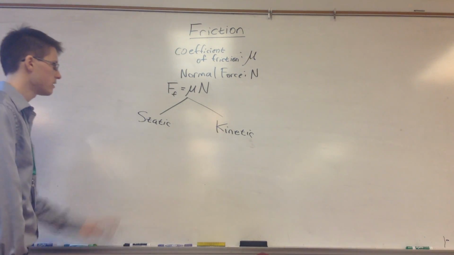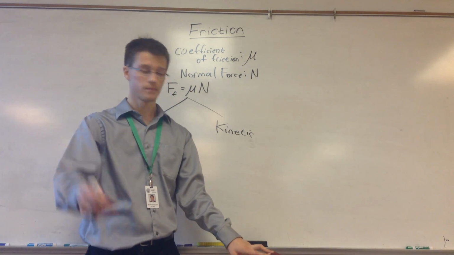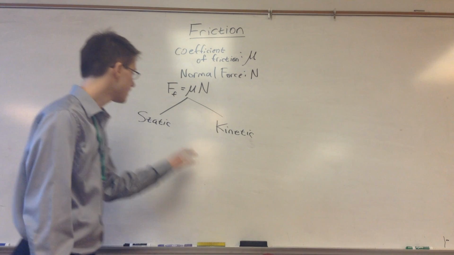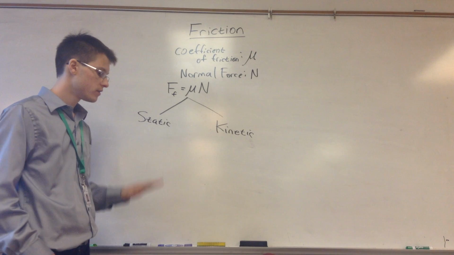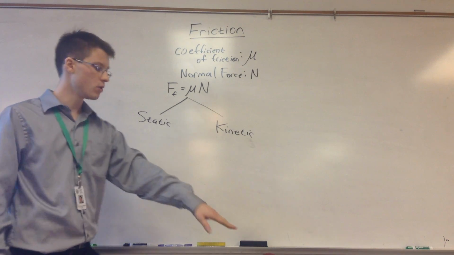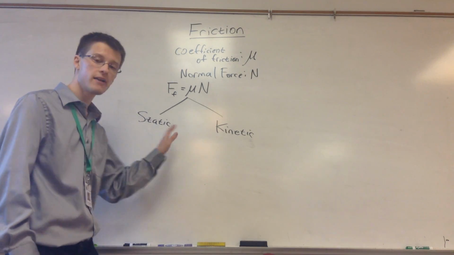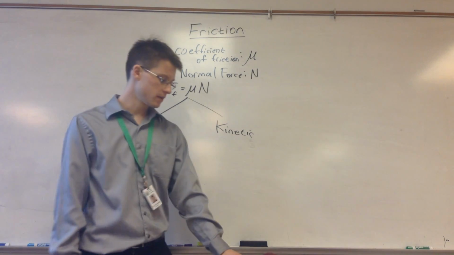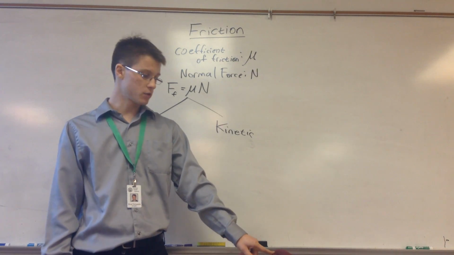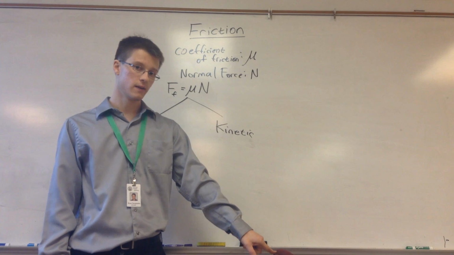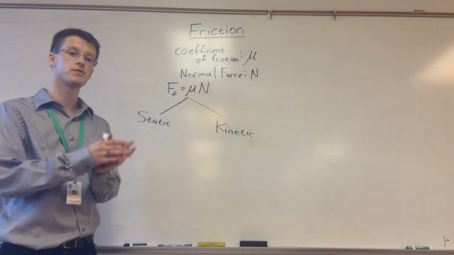So the fact that I can increase the amount of force that I apply, and some force, friction, is stopping it from moving, means that this friction, static means at rest, it's not moving, right? So static friction is the friction that two objects feel when they're not moving relative to each other. And static friction can have a whole bunch of different values, right? It can have a very small value. If I push lightly, I'm going to have a small amount of friction back. If I push hard, I'll have more static friction back. If I pull really hard, I go into kinetic friction, where kinetic friction is two surfaces that are moving relative to each other.